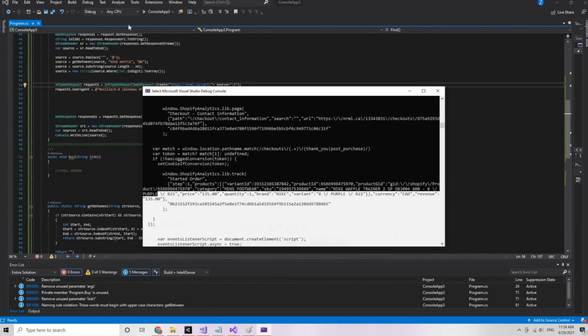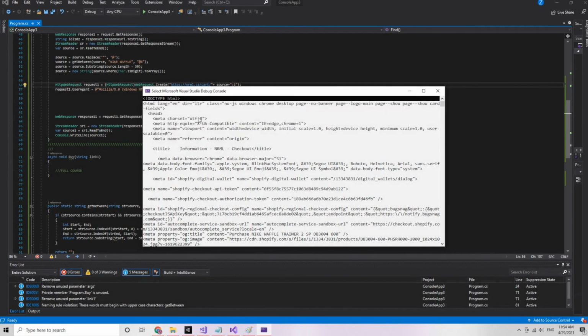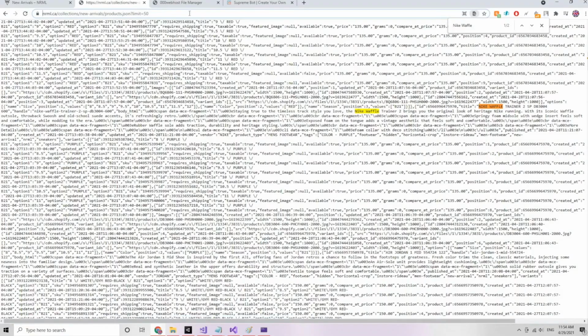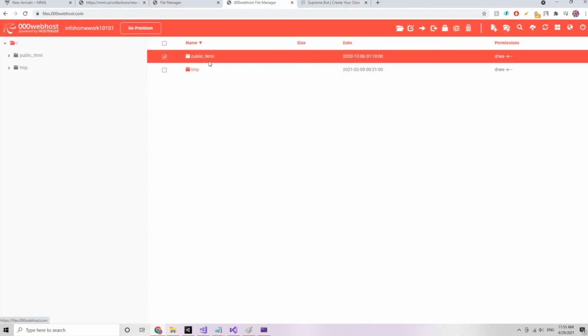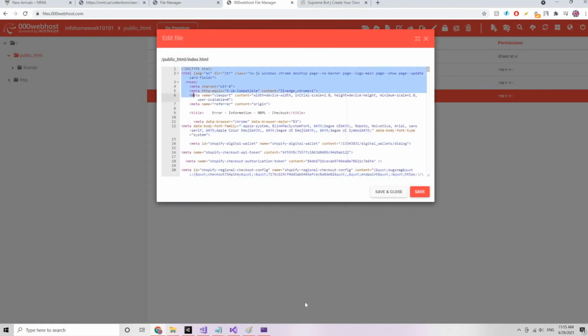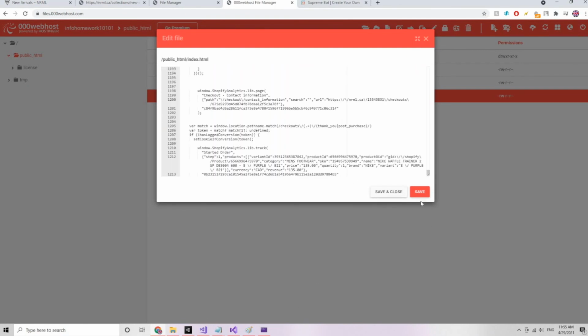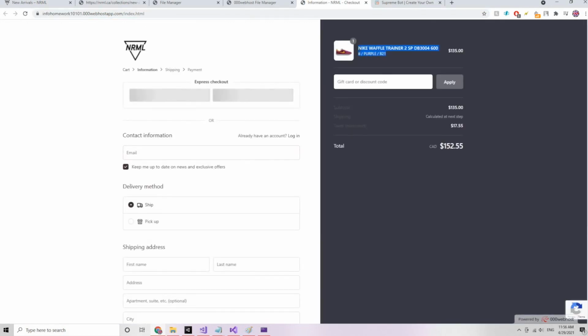Alright, so we get the page source code from add to cart. I believe this is what we have. It says information checkout. Just want to show you guys that I'm on the right page. So we're just going to create our own website just to show you guys the response. It should work the same way. So I'll make another to preview that it actually works. And you see we have our product with the size 8.